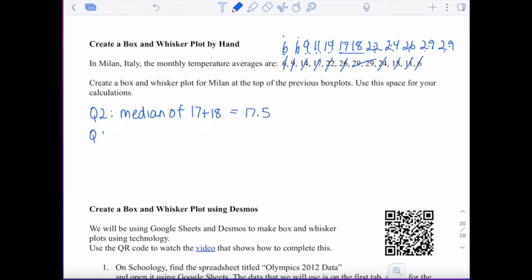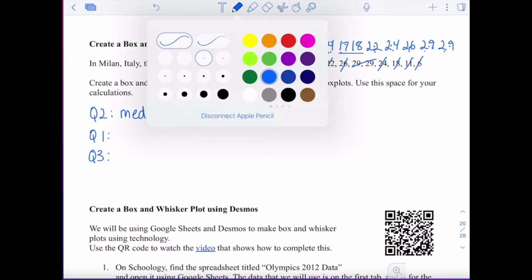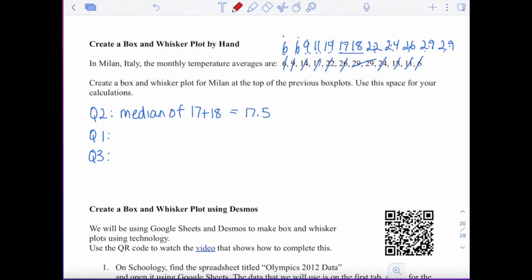Now Q1 and Q3 should come next. So Q1 is the median of the bottom half of the data. Since this is an even number of data, what I have to do now is consider all 6 data points below this red line, so below 17.5. So we don't include Q2 in the bottom half.